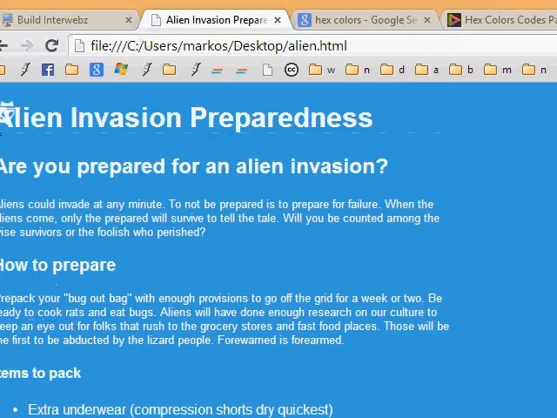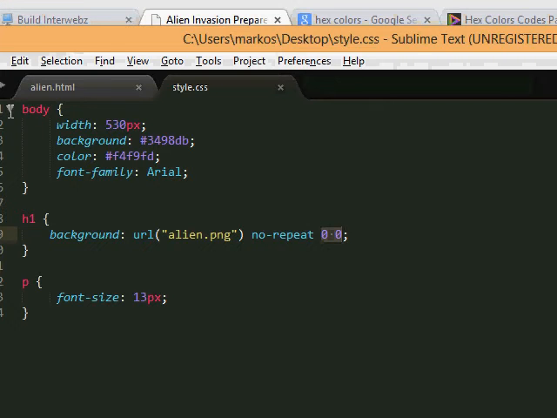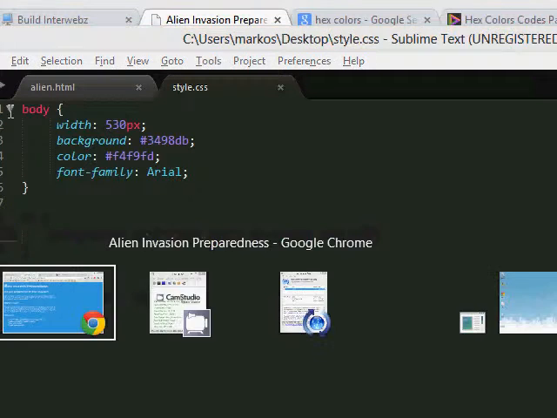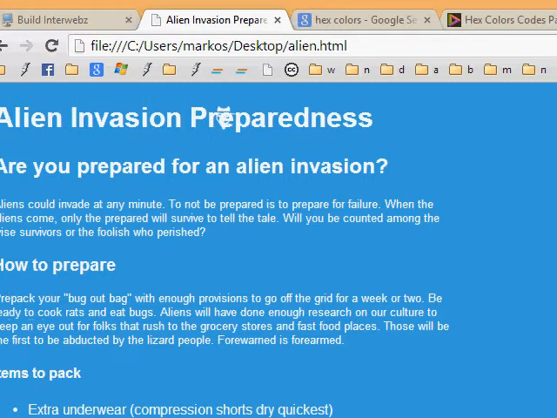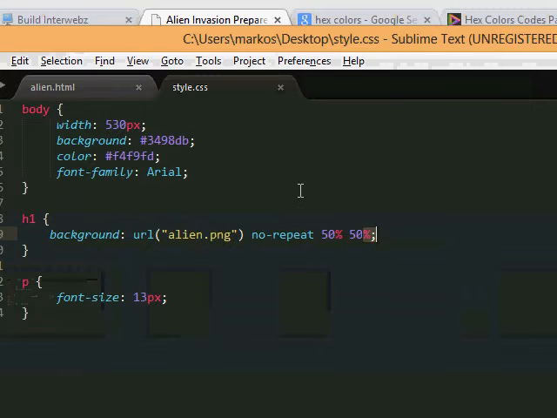So the H1 element is here, the top left corner of the H1 element is here, so that's where the alien head goes. We could do 50%, 50%. You can put any percent value. That sticks it 50% in the X width of the H1. And so the H1 goes from here to here, so 50% is here. Same with vertically. It's a very narrow element, so it only goes right there.